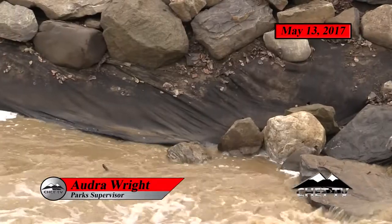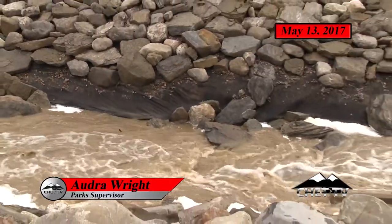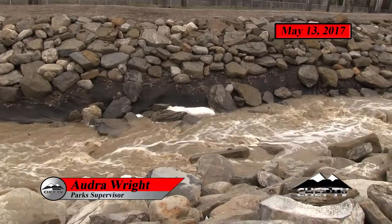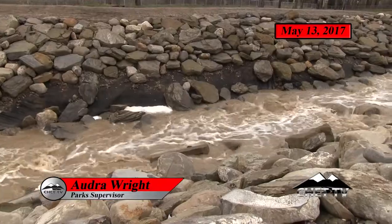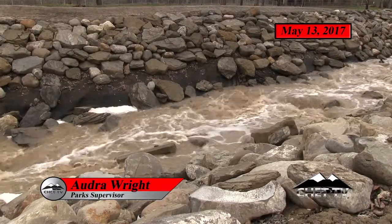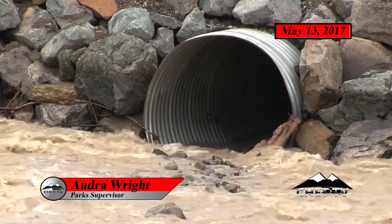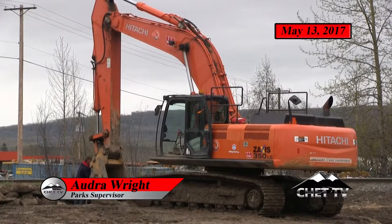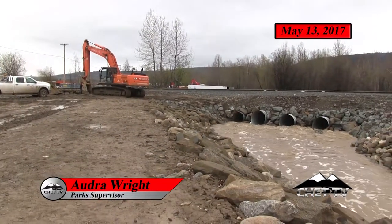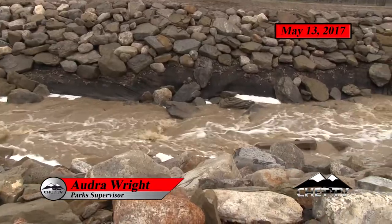In the fall of 2016 these banks were lined with filter cloth and rocks were brought in and built up. When you lose the rocks, the cloth protects the bank from further erosion — it was well worth the investment. Two weeks ago the water was level with those culverts, and you can see how much rock has been swept toward them. That's why the backhoes are here ready to dig away debris and rock to keep the culverts from plugging.